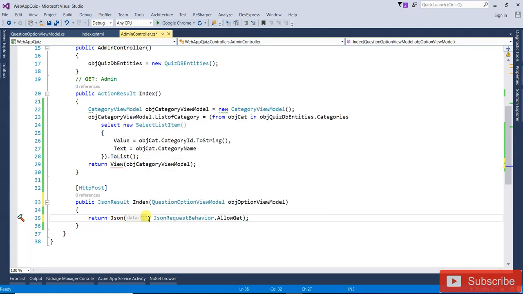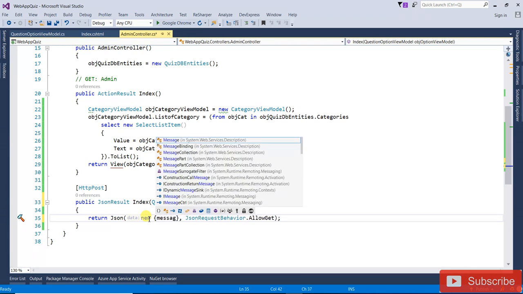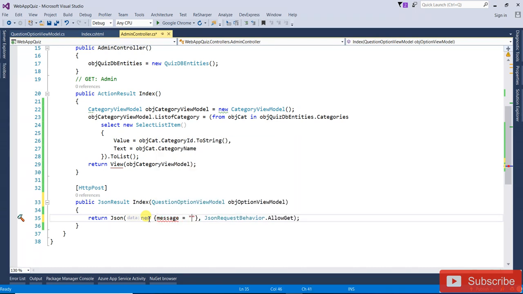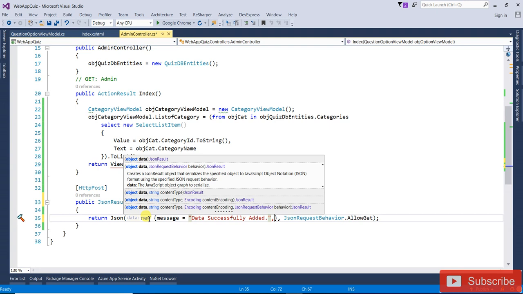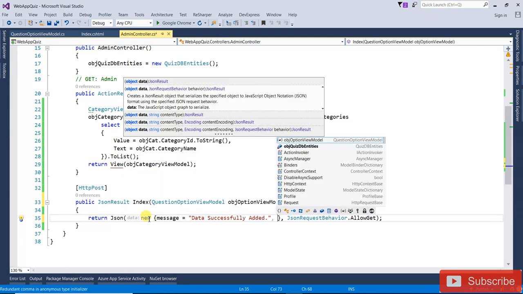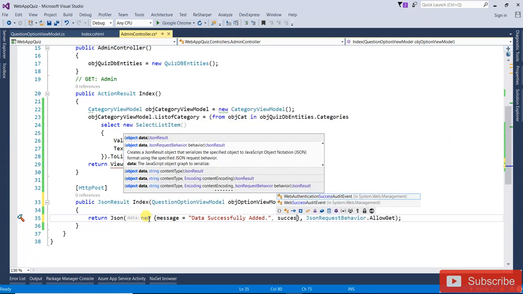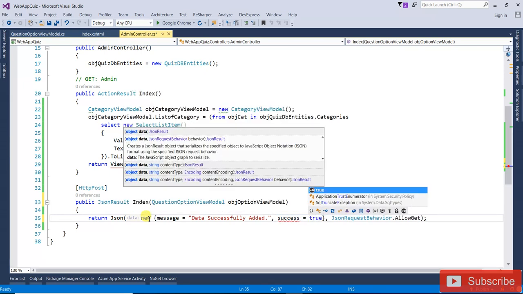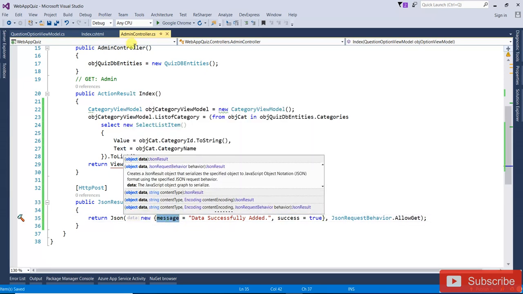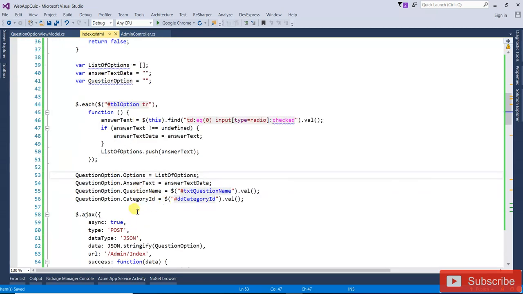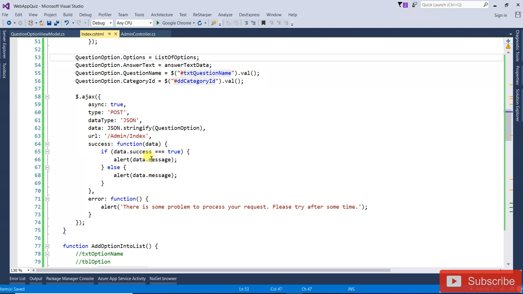But here it will be a new object with message equal to data successfully added. And one more thing is your success equal to true. This one should be the same as this message.